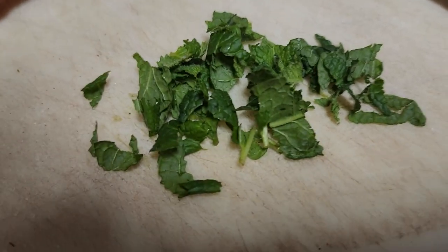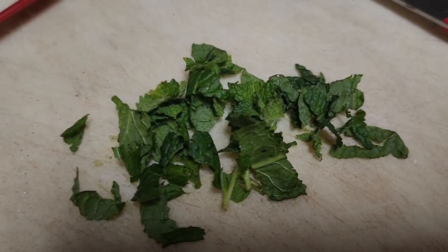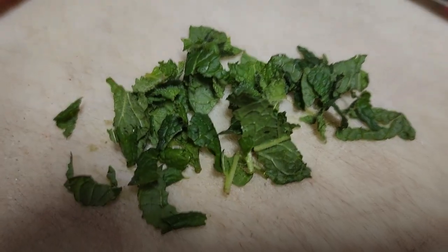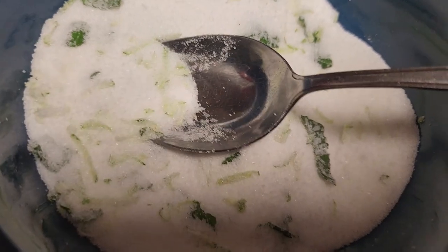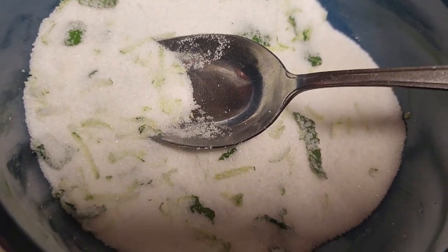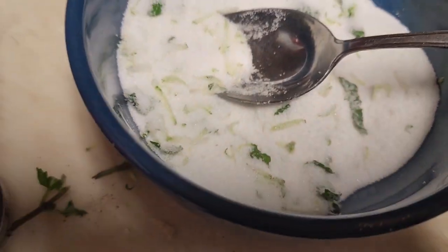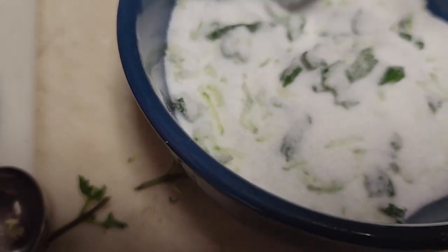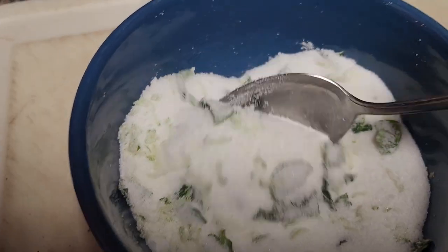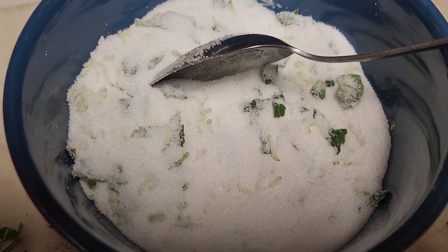This is mint that we're growing on our hydroponics tower garden. So you can see how well it's doing. I've taken 1 cup of sugar, added it into the bowl. I used the leftover lime zest that I had from the last recipe that we didn't use, and then all those mint leaves. Now you can see those mint leaves are pretty big in here. But like I said, we'll go ahead and grind those up before I give this gift out.